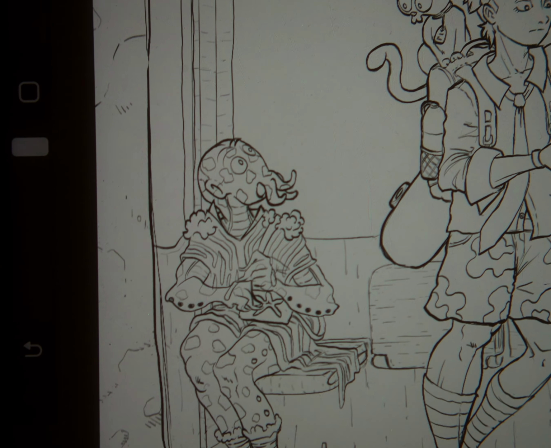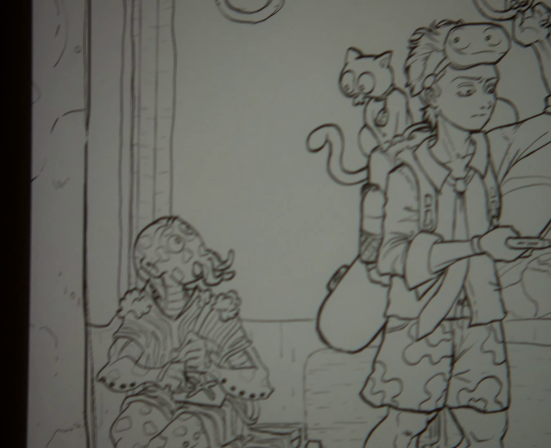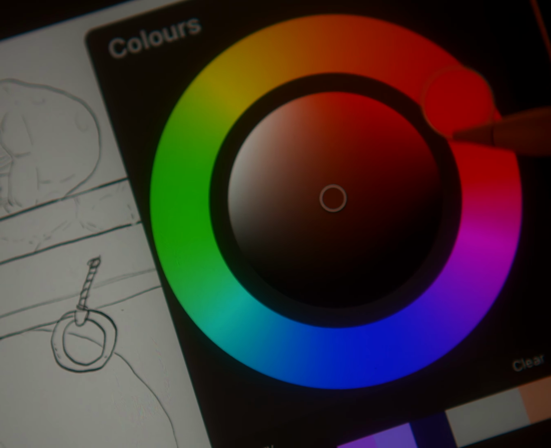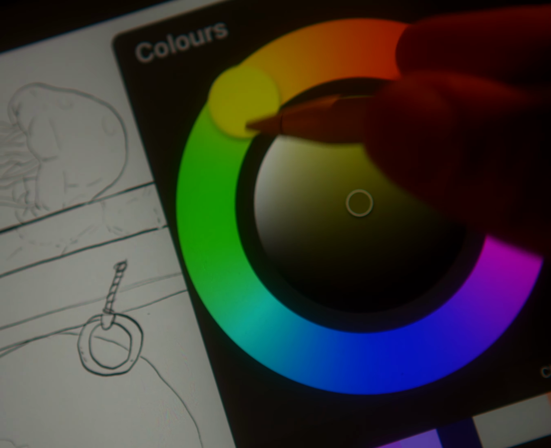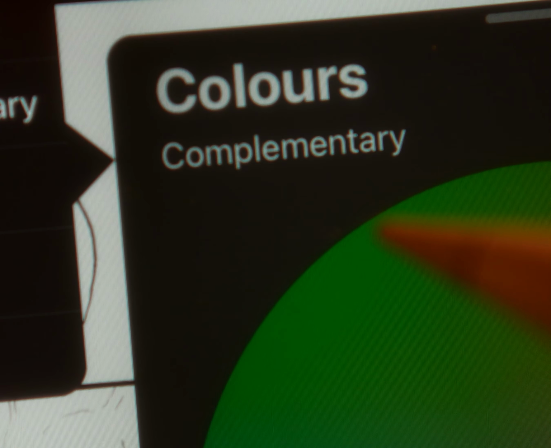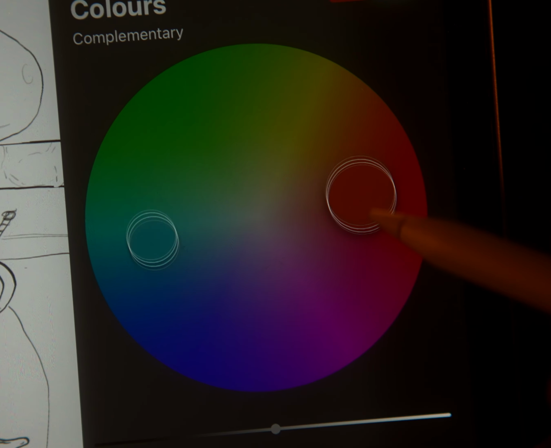Color composition. You don't need to be a master in color theory. Just look at the color wheel and note how every color has an opposite one with which it makes the biggest contrast. These are complementary colors, and there's a shortcut for that in Procreate. But you can't use complementary colors randomly, because the contrast they create is useless unless you follow a pretty simple rule that is often overlooked by beginners.